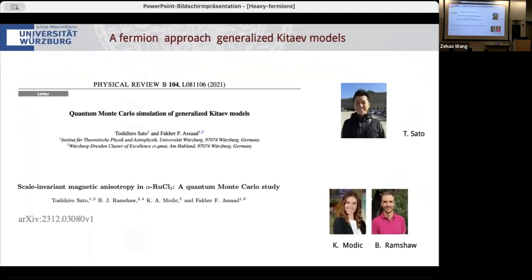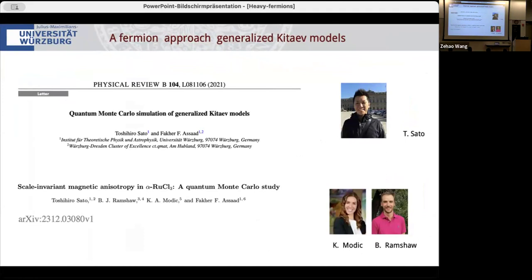So now let's move on to frustrated spin systems. So this is a case where, up till now, we have avoided the sign problem and did our things without the sign problem. Here, this is a case where we're going to confront the sign problem and show that we can really be useful to our colleagues, Kim and Brad, because we could explain some of their experiments. That's really nice. I mean, normally we're not very useful. So there, we're useful for once. It's a good feeling.